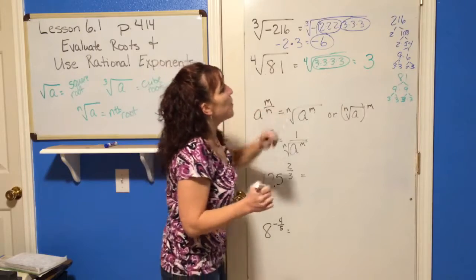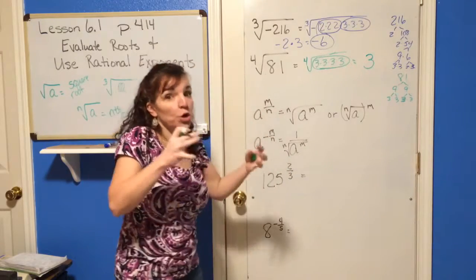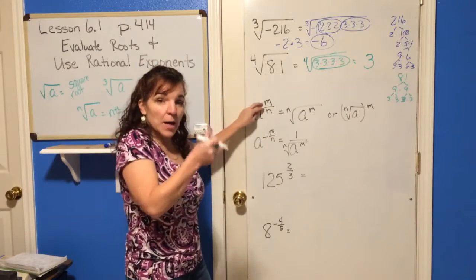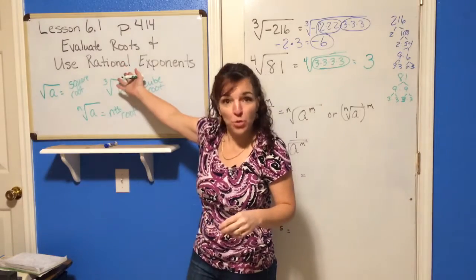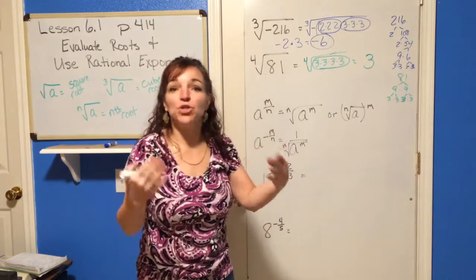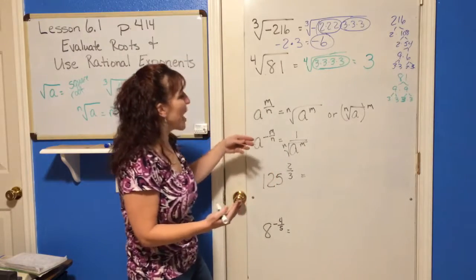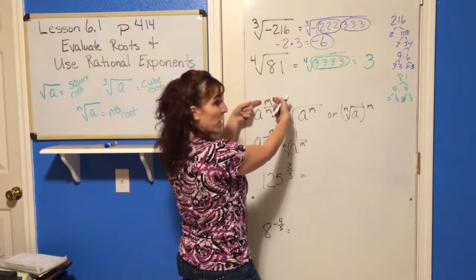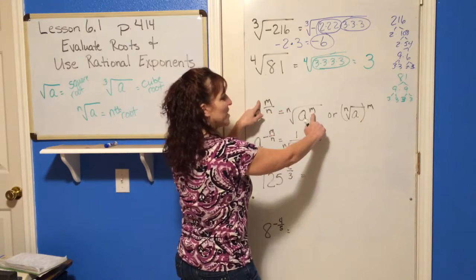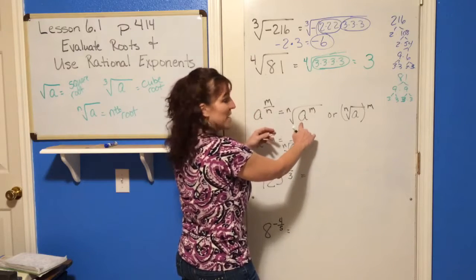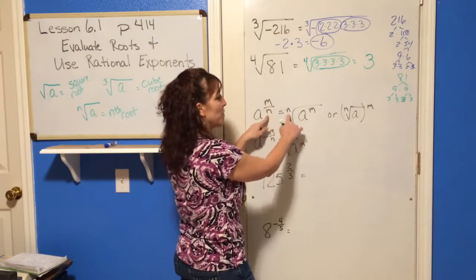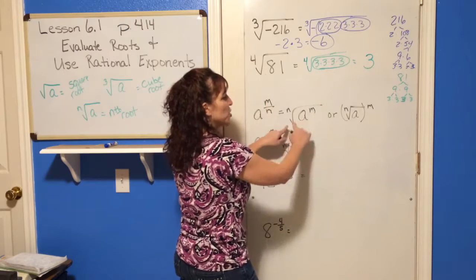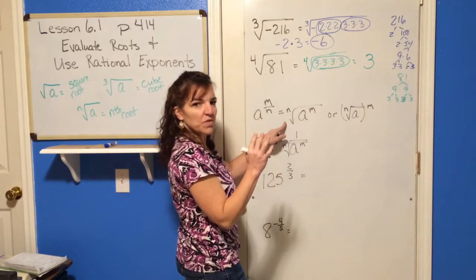All right? Now, that's how you work the roots. There's another way to show these roots, and that's with a fraction as an exponent, and a rational number is what they're calling it. Remember, a rational number is anything that can be shown as a fraction. So if you have a fraction as your exponent, what's going to happen is this. The numerator of your exponent is still going to be the exponent on your base. The denominator of your exponent becomes your root. So a to the m over n power becomes a to the m to the nth root. When we put some numbers with it, that'll make a little more sense.